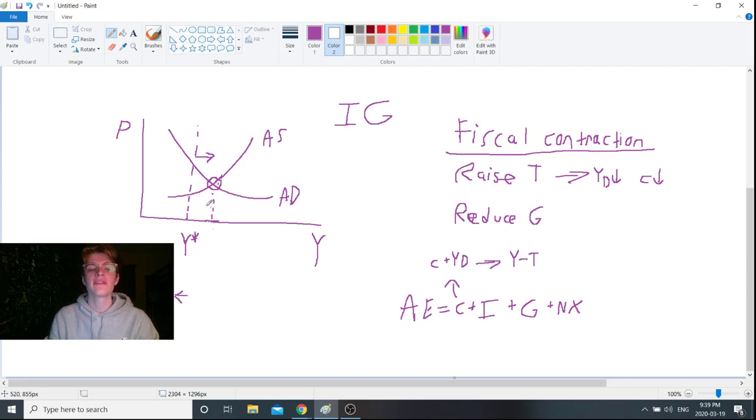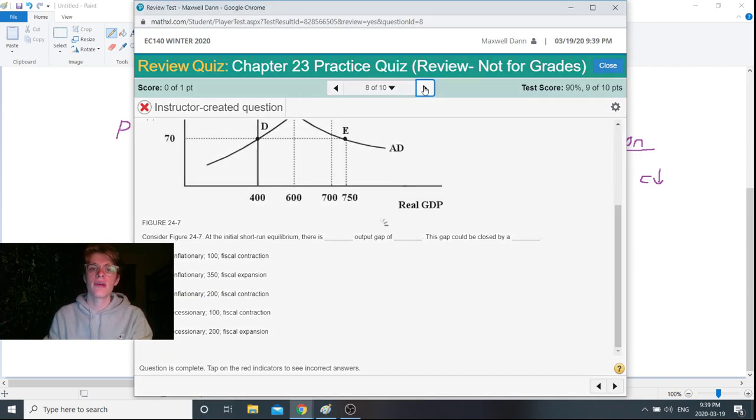AD goes left. So the only time that we're going to see aggregate demand shift in a reaction to a recessionary gap or an inflationary gap is when there is fiscal policy. So in this case, our aggregate demand function is actually going to shift back here, AD2, to bring us back to long run equilibrium. So that's raising taxes. Reducing government spending, exact same thing. These two are positively related. So it's going to go down and shift to the left. So that's fiscal contraction, and that's how we'd bring us back to long run equilibrium in the event of an inflationary gap. Next question.